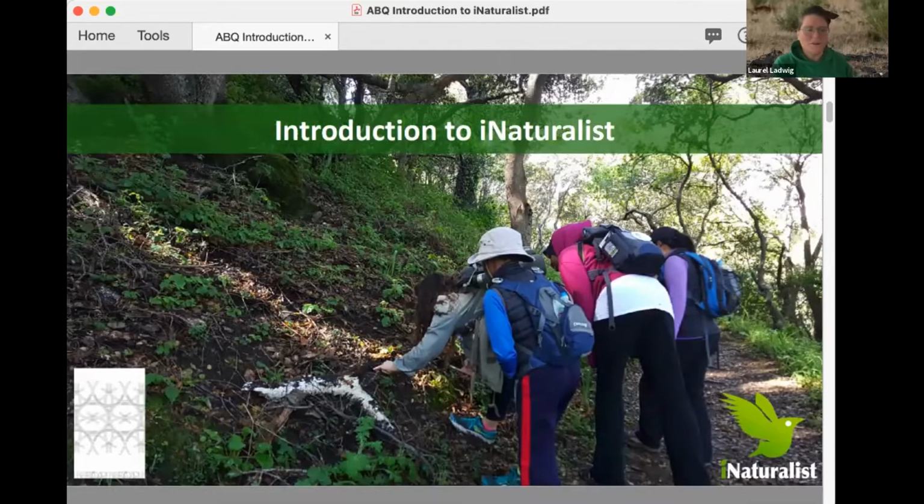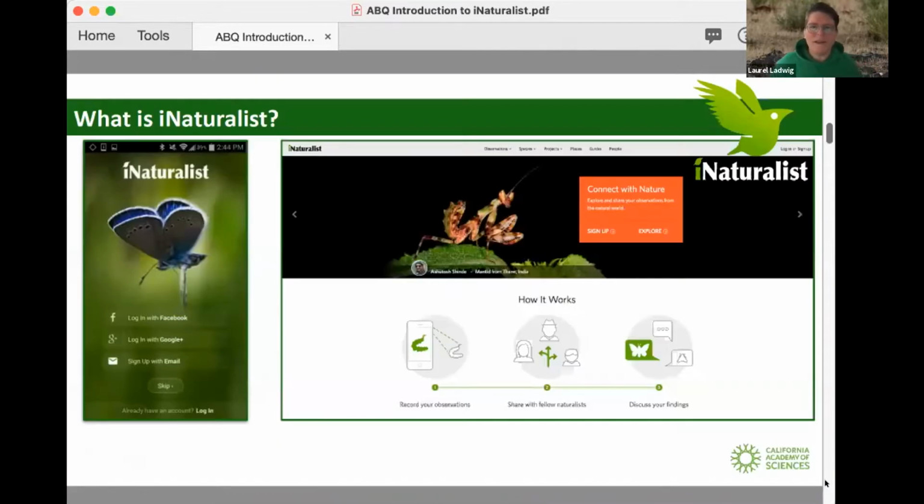Okay, so iNaturalist is kind of at the heart of the City Nature Challenge. It is both an app and a website. Actually, you can go to the next slide, Selena. That allows the City Nature Challenge to happen and allows scientists and naturalists to gather data about observations of nature from all around the world.